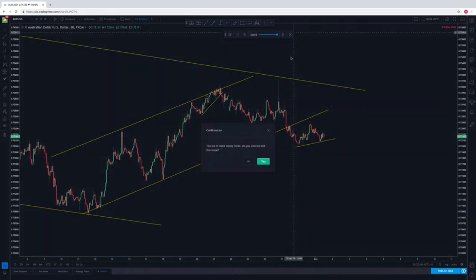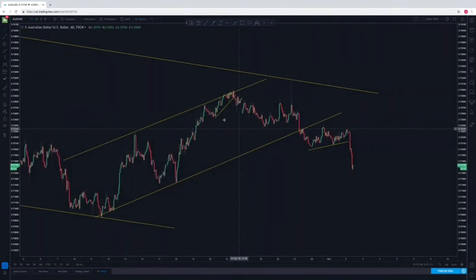But when you're looking at that type of formation, you need to realize that the arcing nature isn't just something that goes beyond a tiny little double top. It's the whole concept of how it arcs round and what potentially could happen next. So keep it simple. That is Aussie dollar. Let's take a look at the next example.